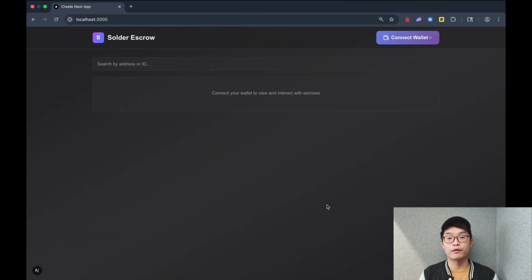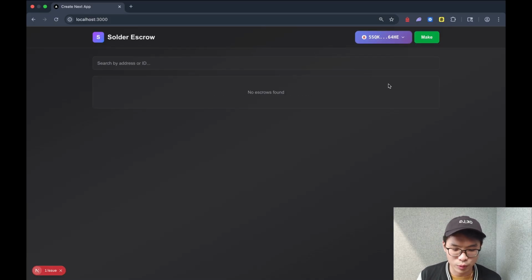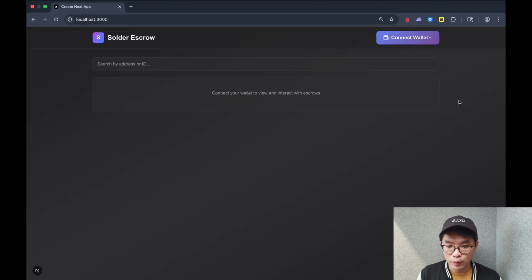Okay, next we have our front-end system. We have set up a clean front end here so that we can easily work from there. Here you can connect your wallet, and this will list all the escrows. You can see here no escrows are found. This is where Solder will come in and list all of them for you. So this is the front end that we're going to have. This list of all the escrows right here is what Solder is going to help you do. As you listen to the events, they will get recorded to the database, and we can call them via classic REST APIs, which is very simple, and you don't have to go back and forth with RPC endpoints to do that. So let's get started.